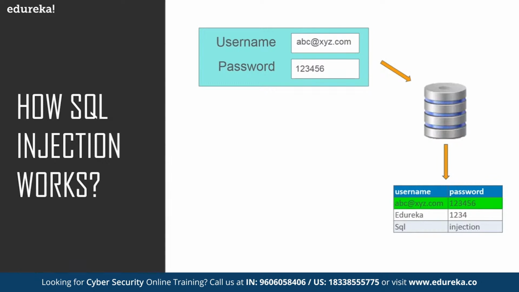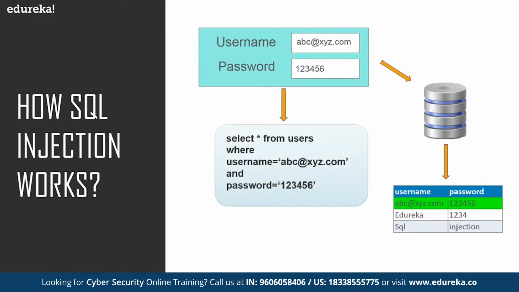Now what we are actually interested in is not the flow of how this works, but the SQL query that's generated in order to do this job. So for this example, the simple query that would be generated would look something like this. There is SELECT *, where star means fetch any number of rows that match some condition, FROM users, where users is the name of the database table. Then there's a condition to check the username equal to abc@xyz.com and the password should be 123456.